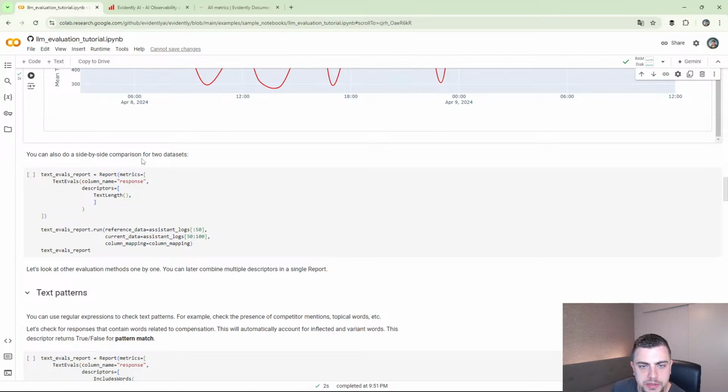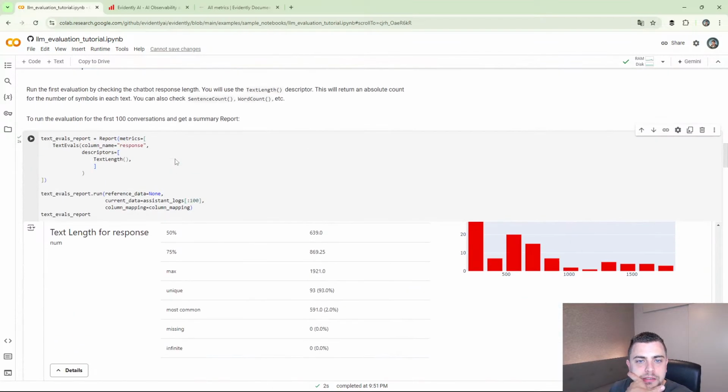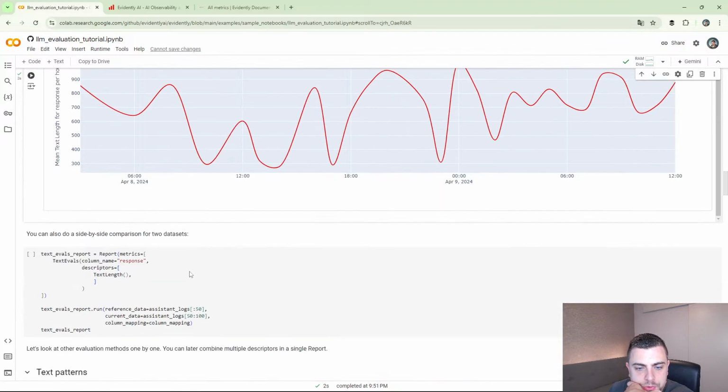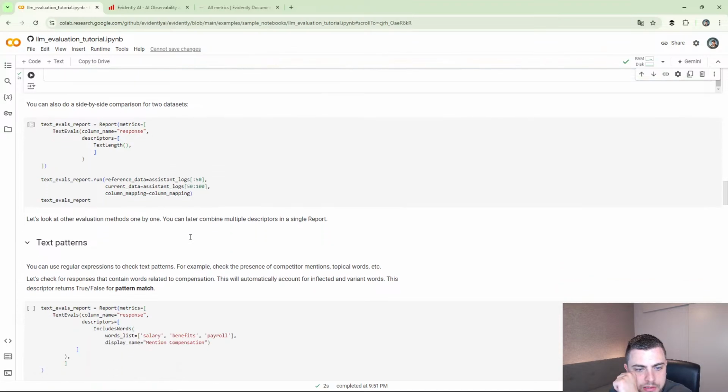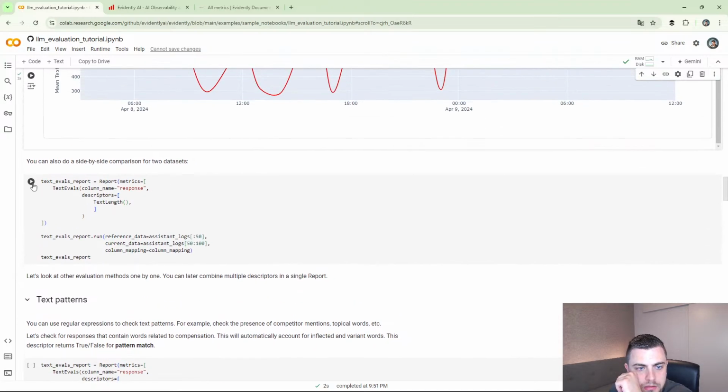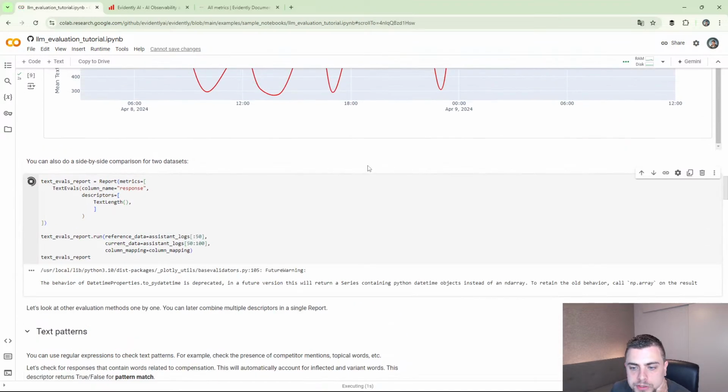You can also do a side-by-side comparison for two data sets, because it does the first 100, and the next one is the first 50 and the next 50 data set. What's the output?